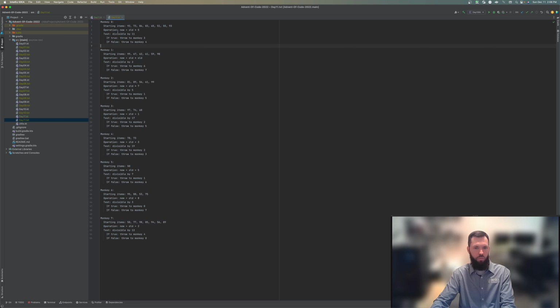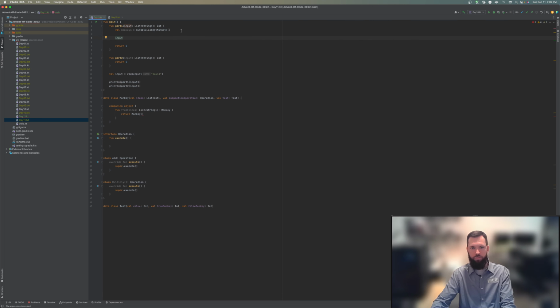So I think I can just do an indexed list, or for each indexed, and go through, and anytime we get to a monkey item, so like when we get here, we'd be at an index of 7, and that's how we would know to take everything before here, and we'll just sublist. Yeah, okay.